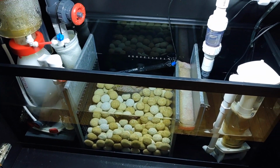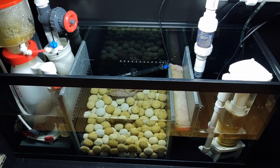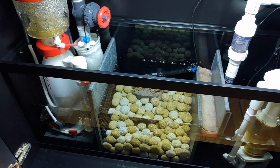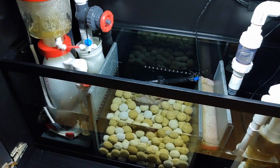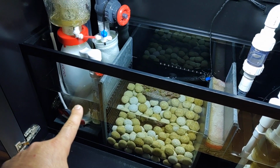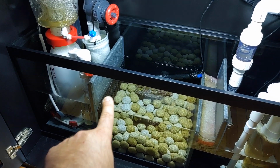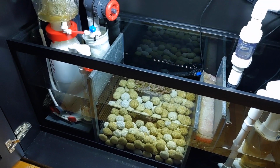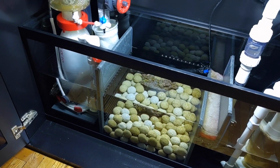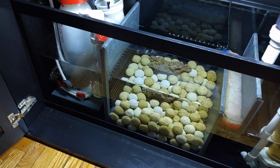So I built this sump, I don't know, a month ago. It's been running less than a month now, and it's running good. It's a fish tank turned into a sump. There's not much to it. I did do something a little bit different, where this first baffle, usually I have the water going up and over this baffle, but I actually did a blow through, which is like you see on a lot of typical sumps out there. I've done it in the past for others. I've just never done one for me, and I really like the way it's working.